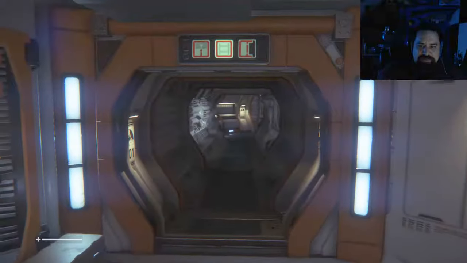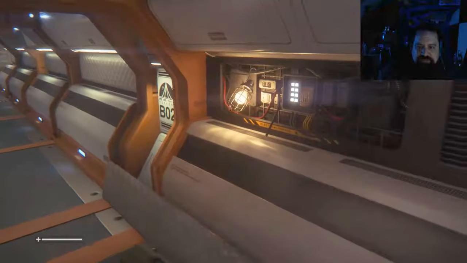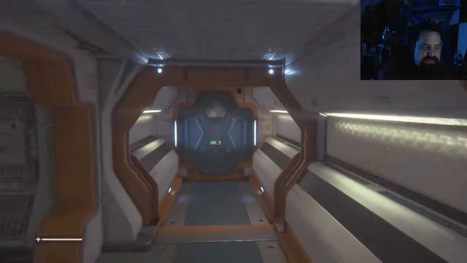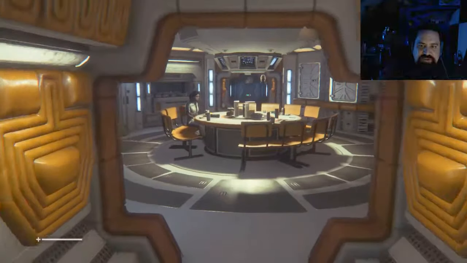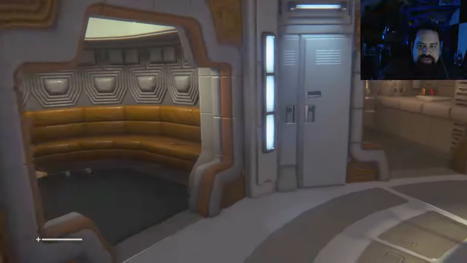Which one is the way I'm supposed to go? I want to go the opposite. We'll go this way. Man, I'm loving the detail. Unfortunately, I'm not seeing much scaring going on. Oh, hello. Is this where I'm not supposed to be? Because that's exactly where I want to be.